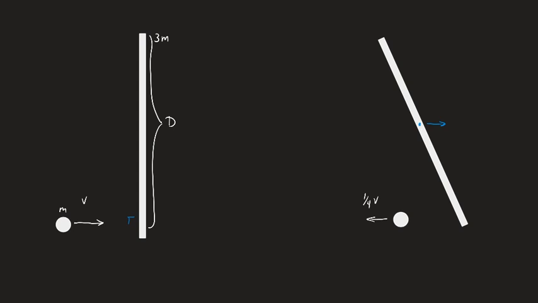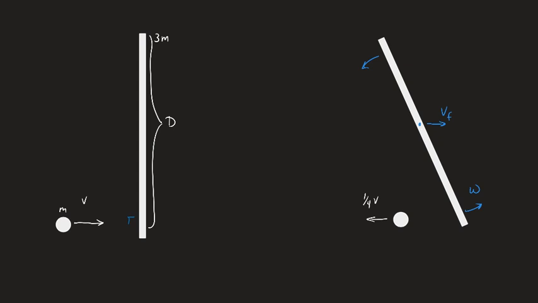But the rod now has two velocities. It's got a linear velocity, which I'll put v final to indicate that it's the velocity of the rod after the collision. But it's also going to have an angular velocity, omega. And these two are detached, meaning they come from two different things.